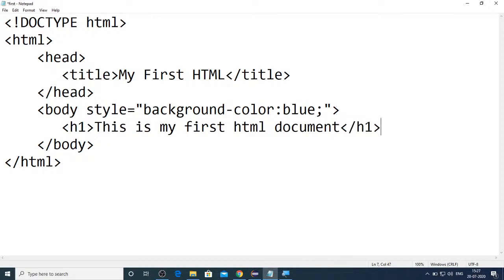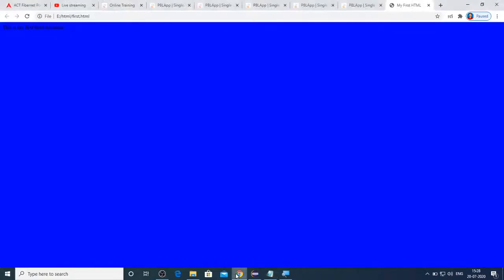You can try with heading tags also. There are six types of heading styles, H1 to H6. You can use any of the heading styles and you can see how each heading is being shown to you. Accordingly, you can apply, and every change you make, just save it and then reload the document. Automatically, you will be seeing the changes being reflected.